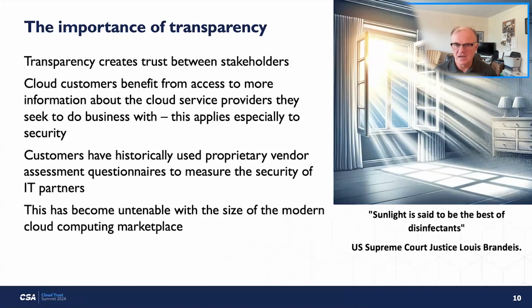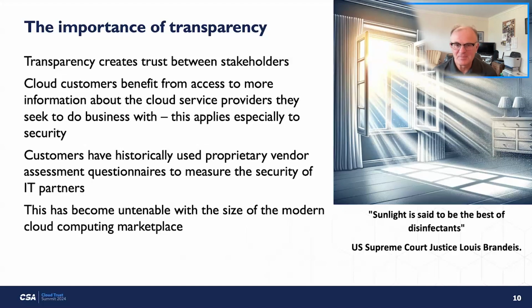So transparency is obviously really important, and there's the phrase of don't do security by obscurity. But it's really important when you are a cloud customer, and maybe in previous generations it was all on premise, you had it all in your purview, that now the more transparency we have is really useful in the evaluation and in the procurement phase and in the continued usage of that cloud service to really understand how it operates. And this applies to security, probably most of all.